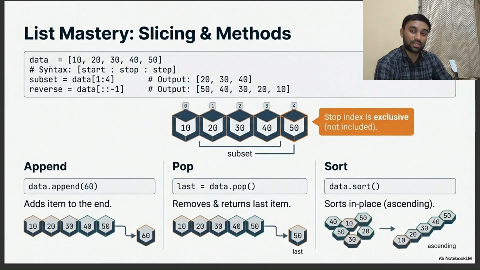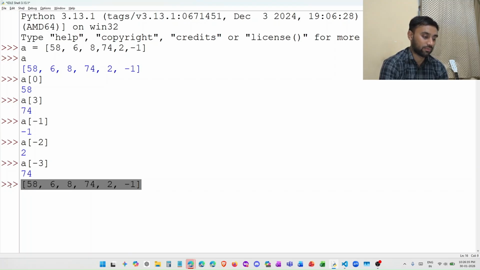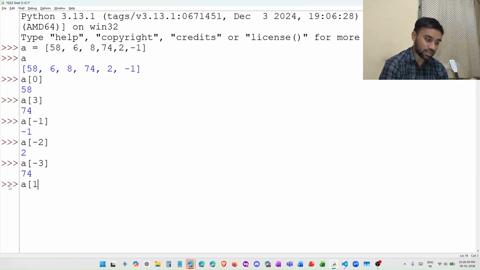We can create a sub list out of a list. Then later we will see what are the different new things we can do with it. So let me use my list A. I want to create a sub list out of the first three elements. For that I'm going to do this: from list A, give me from element 1 till the element 4.